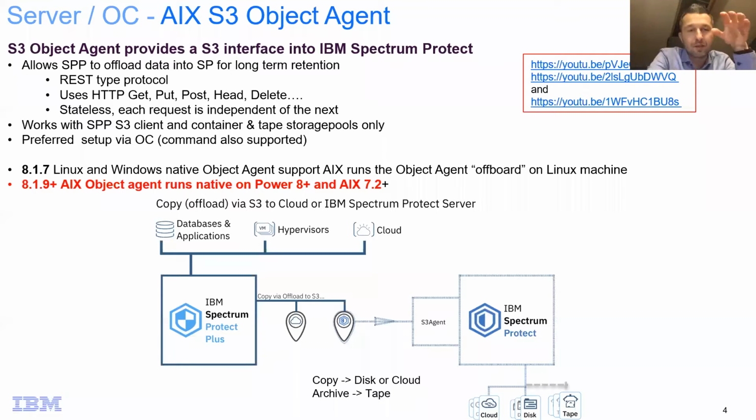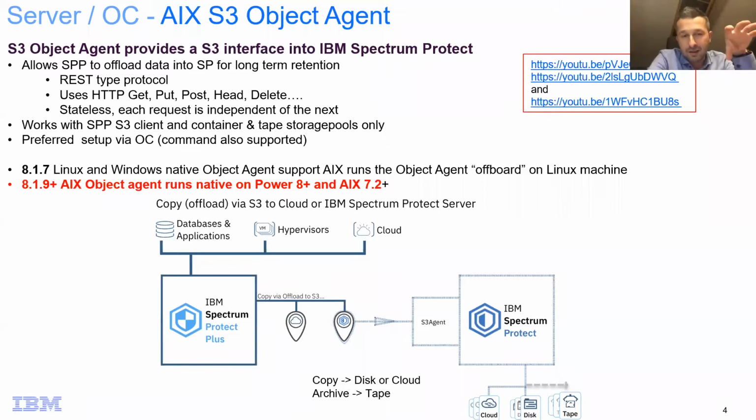Two questions here, Tricia. We have a Power 8 Plus, so of course that means the minimum processor. So on all of the Power 9 processors, this agent is working, yes? Just to clarify it here. That's correct. So this would be anything Power 8 and above with AIX 7.2 and above on it.